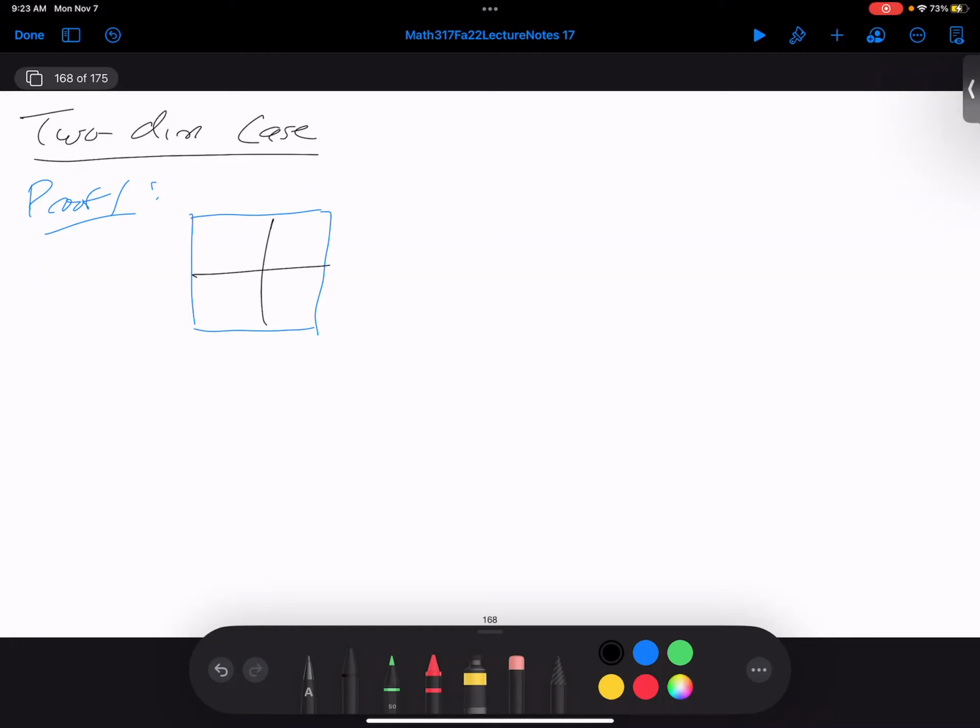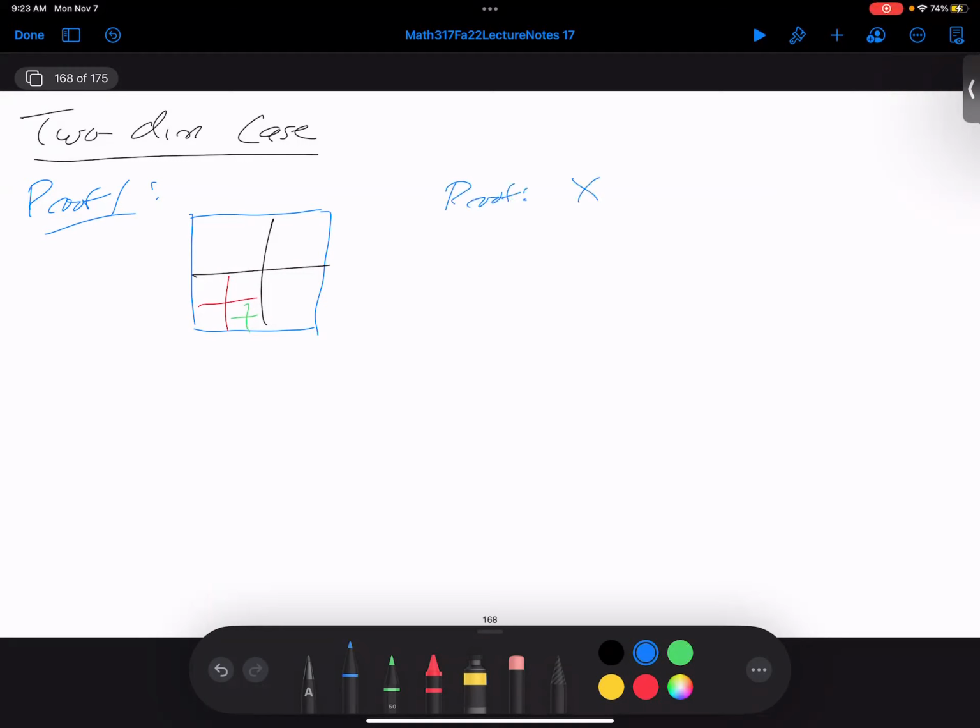Right. And then at least one of these 4 has to have infinitely many. And then you would just lather, rinse, repeat. And then you would chop this up. I think I did red next, and then maybe the green is down here. And we would just keep going like this. So that's one proof. Here's the second proof.